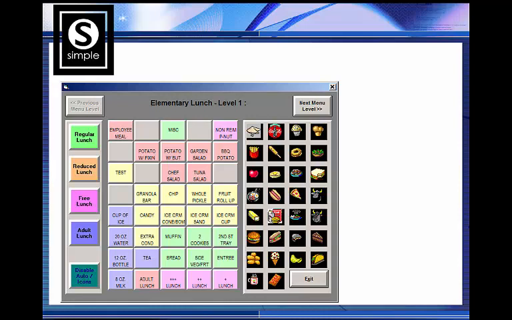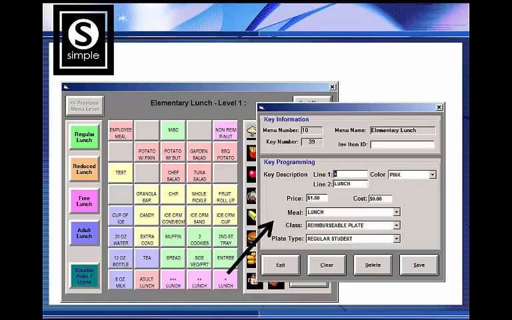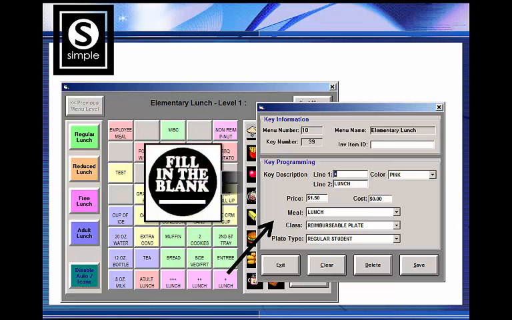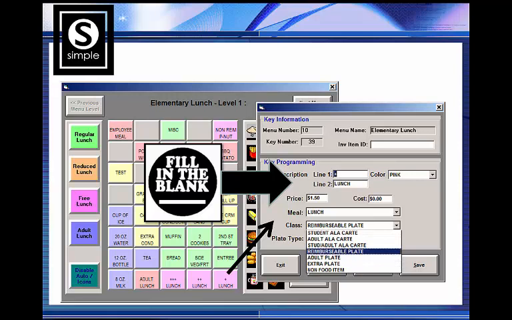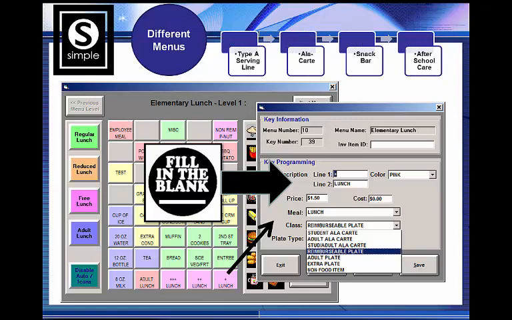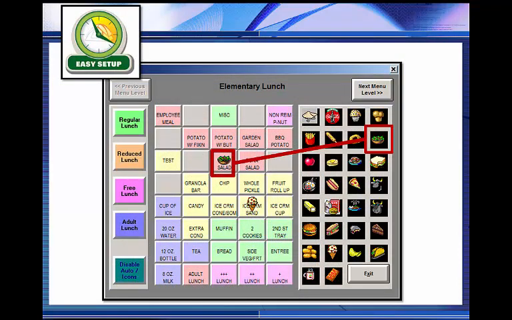Now, you'll also find that setting up or editing a menu item button is easy. Simply select the button and this opens the key information screen. And staying with our philosophy of keeping it simple, you just fill in the blanks with your key descriptions, pricing, menu item cost, and select the right category from a drop-down list. Again, to meet your specific serving line requirements, you can create individual menus for particular serving lines. Also, for additional operational efficiency, you can easily associate a picture of the menu item to the button to aid the cashier in identifying which button to press during the meal service.